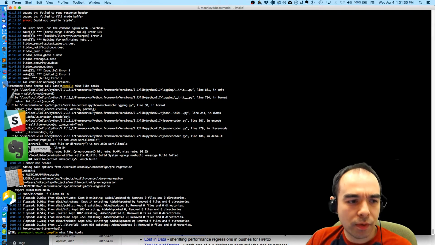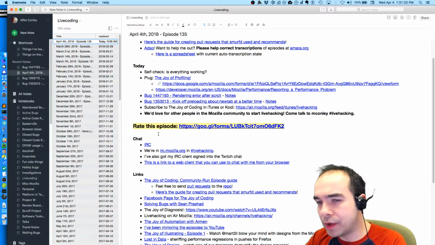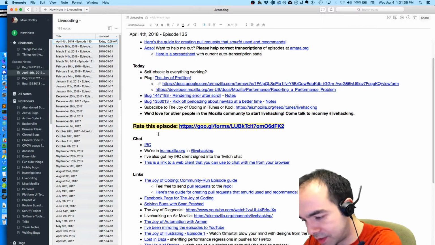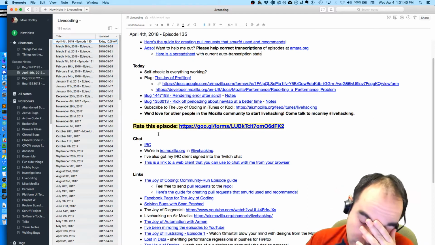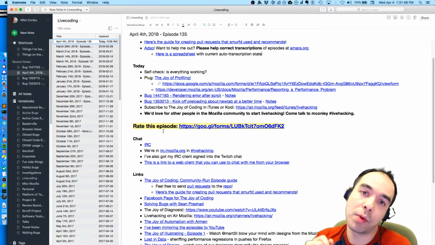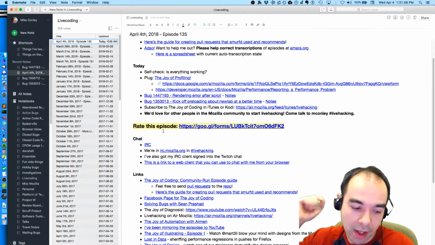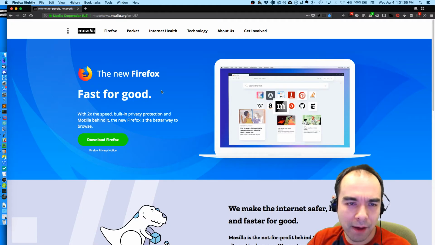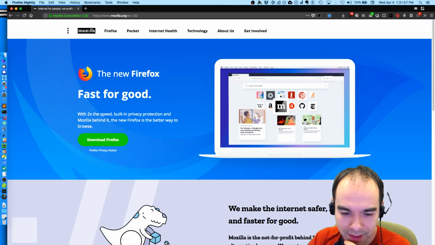Now, there are a couple of things I want to work on today, including that spinner bug. Let's talk about the different things that we can do today. So the first one is a bug that a couple of people have been reporting on nightly that has to do with tab warming. That's a thing we were working on for a while back to improve perceived tab switch performance, which is related to the tab spinner stuff. All of this is tab switch related. I very much care about tab switch performance lately.